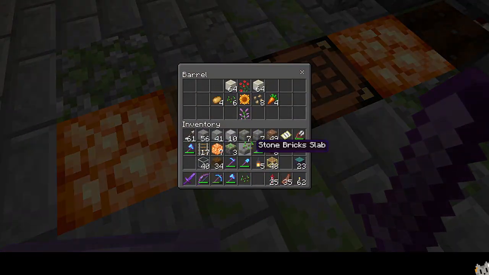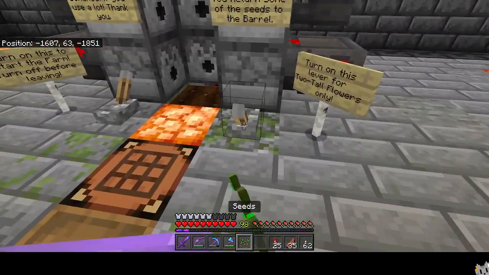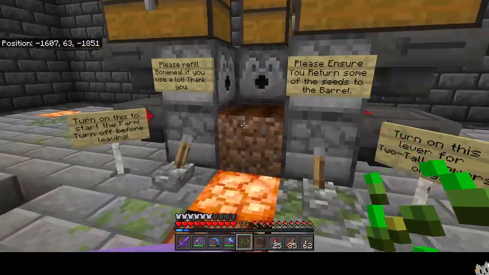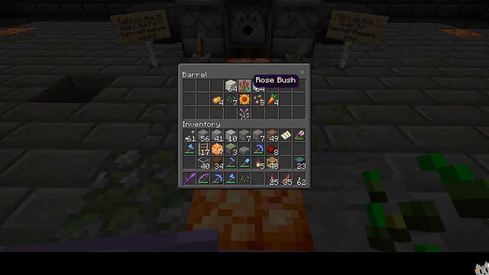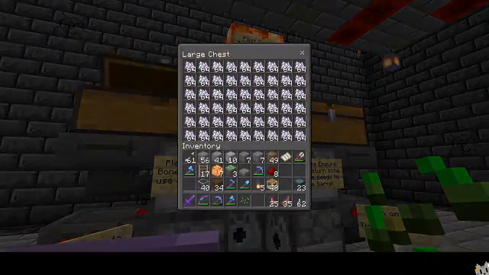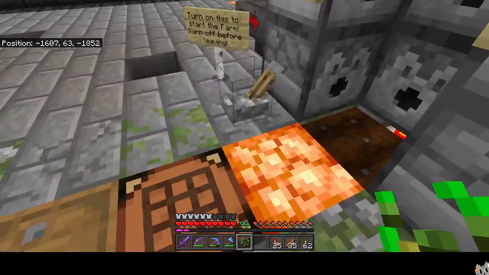In fact, I just need one seed. It also works for too tall flowers. You can actually turn it on to this, and this, you plant the flower and turn that on, and it will just bone meal flowers. It's really cool. Which is why you only need, like, you know, one of the flowers. Also extra bone meal. But yeah, all these are packed to the gills with bone meal.